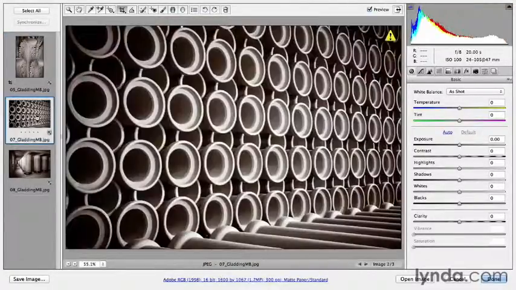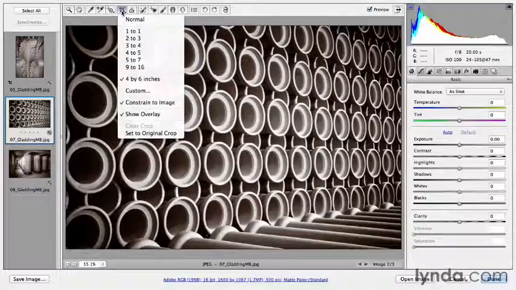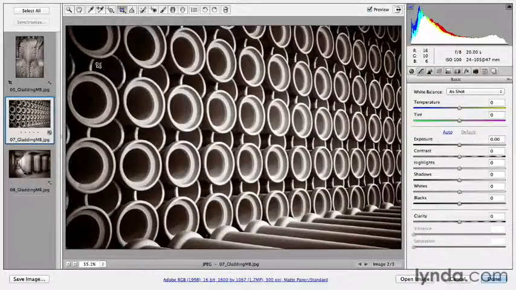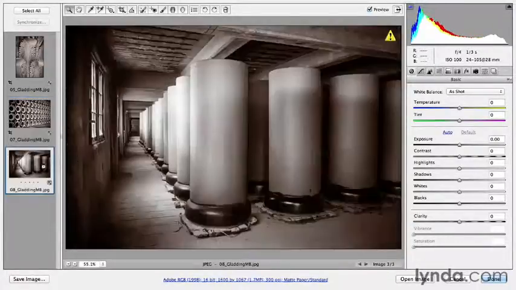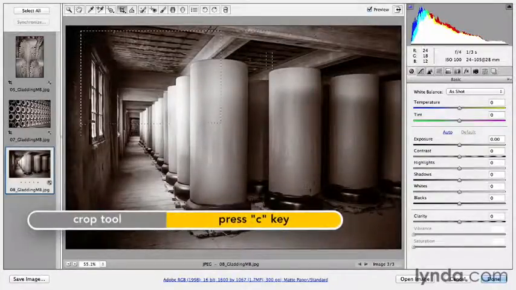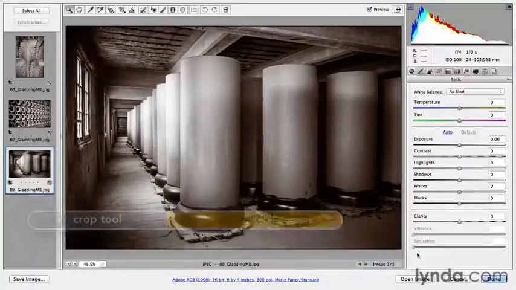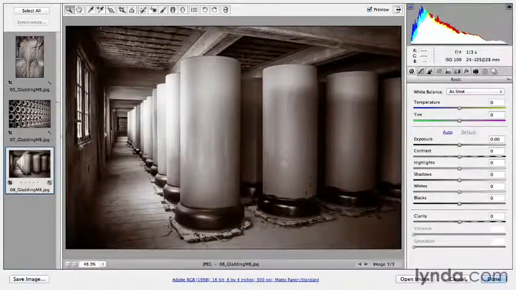So let's move to the next image, and I will also crop this image. You'll notice that it was sticky, so it's going to crop this image at 4:6 inches as well. I don't want to select that right now, otherwise it will uncheck it. So I'm just going to move my cursor outside of the drop-down menu before I release it. Then I will click and drag to drag out my crop, tap the Enter key to apply that crop, and move to the last image, tapping the C key again to make sure I have my crop tool, and dragging out that crop.